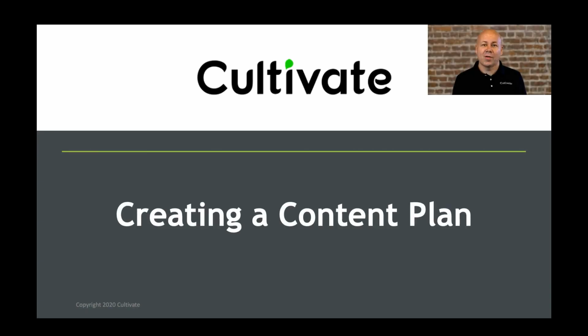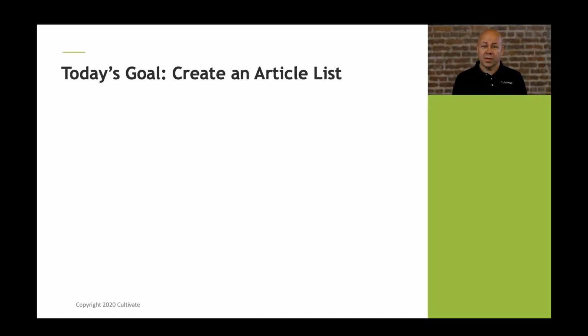This lesson is all about creating a content plan, specifically a content plan for your website. But as you see, there are lots of different uses for this content that we're going to create. We're going to be able to share that to our social media, in email newsletters, and along with our website. So one of the goals that we have is to create an article list. So this is a list of all the pages and articles that we want to create for our website.